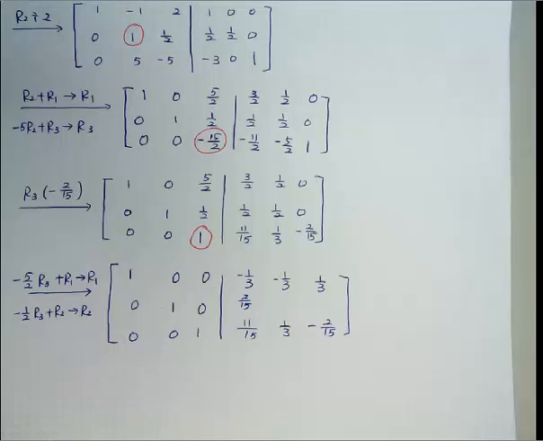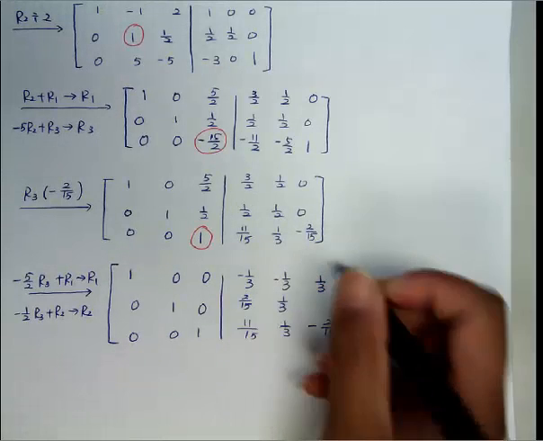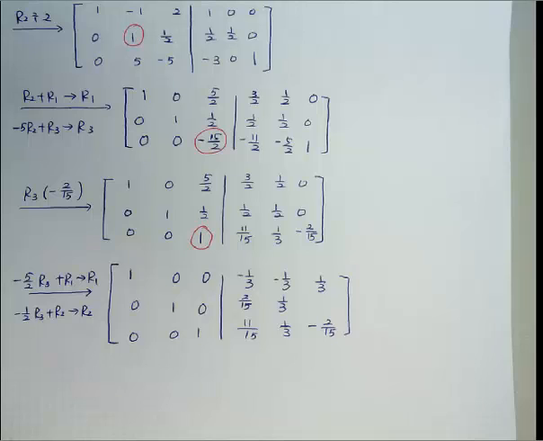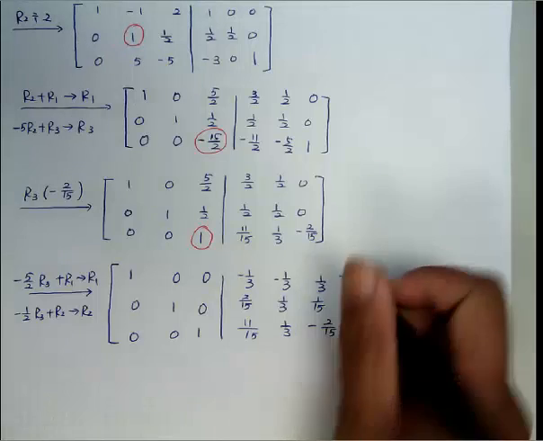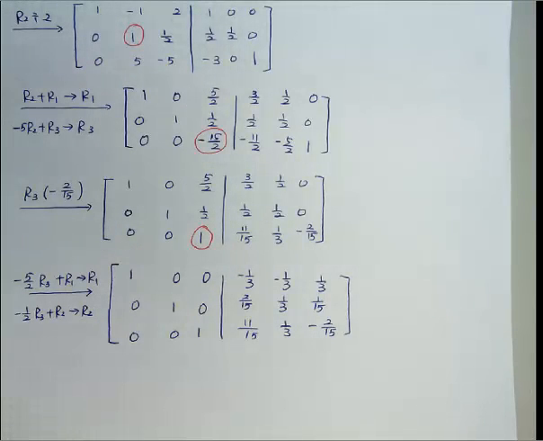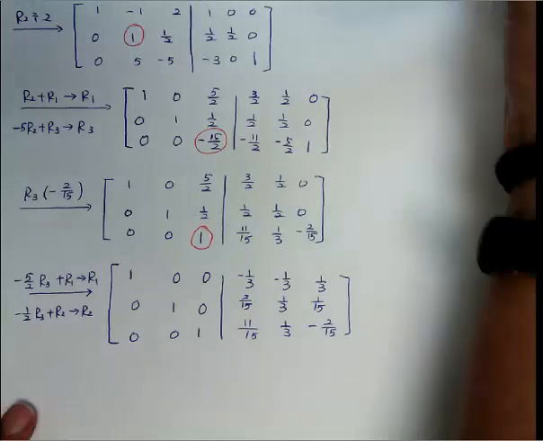And the next one is using negative 1/2 times 1/3, add into 1/2. We get 1/3 in here. And the last one is negative 1/2 times negative 2/15, and add into 0. Then we will get 1/15 out of this. So that is your A inverse, which is the matrix inverse of the coefficients.